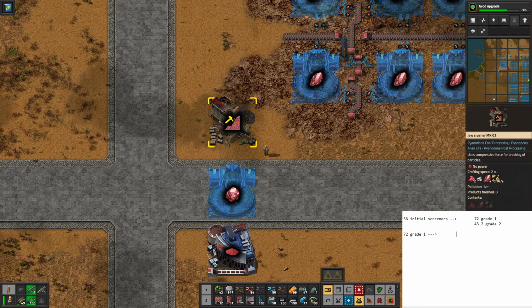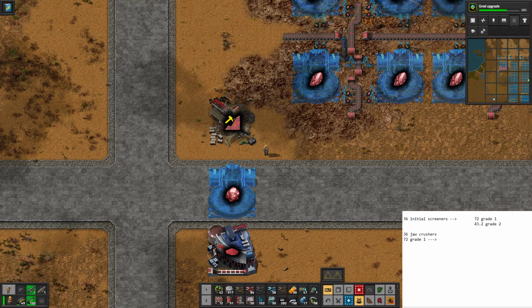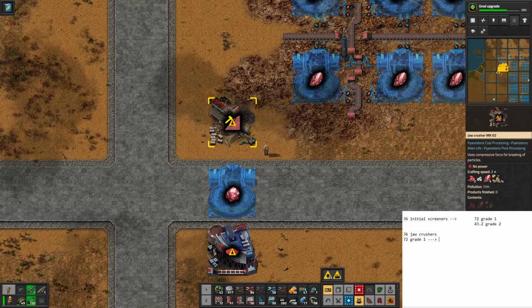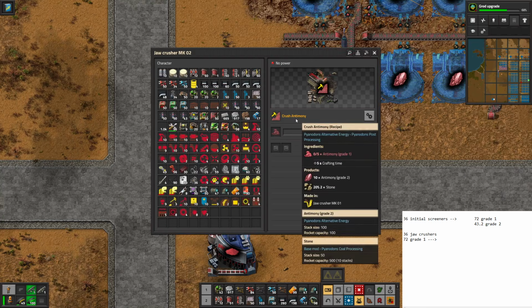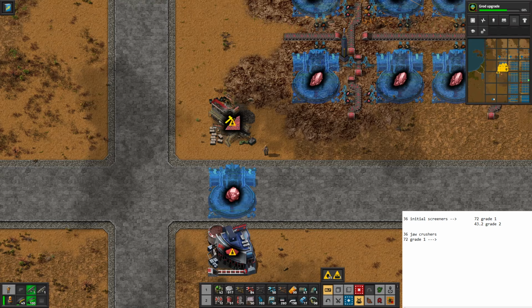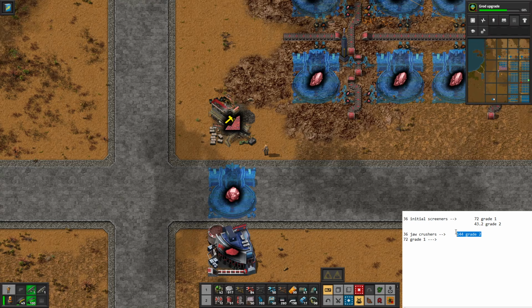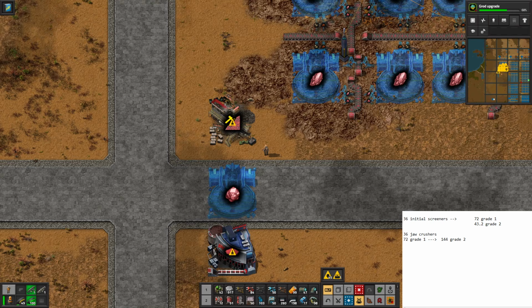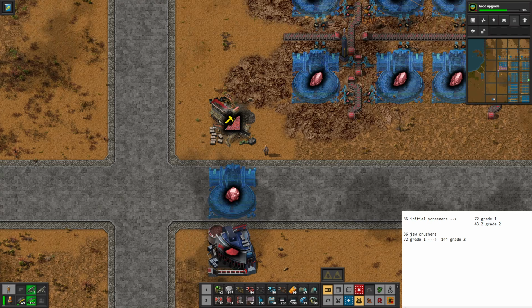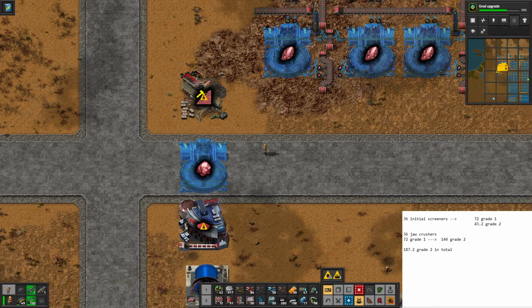And this eats it at 2 a second. So we're going to need 36 jaw crushers, which will make, no, wait a second. No, it's right here. 4 out. That's the big problem. It doubles it. So it's 72 grade 1 a second divided by 2 times 4. We all know what that means. 144 grade 2, right? Yeah. And so, oh, excuse me, that goes right there. So this means we end up with 144 plus 43.2. That is 187.2 grade 2 in total. That's a lot of material right there.